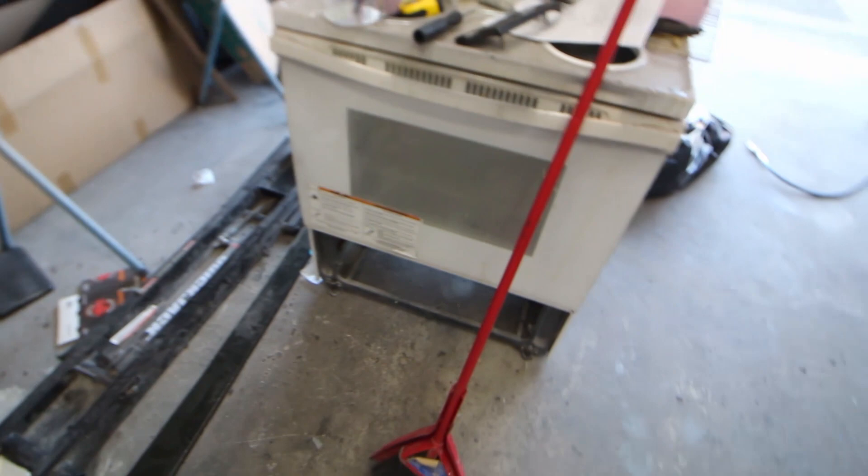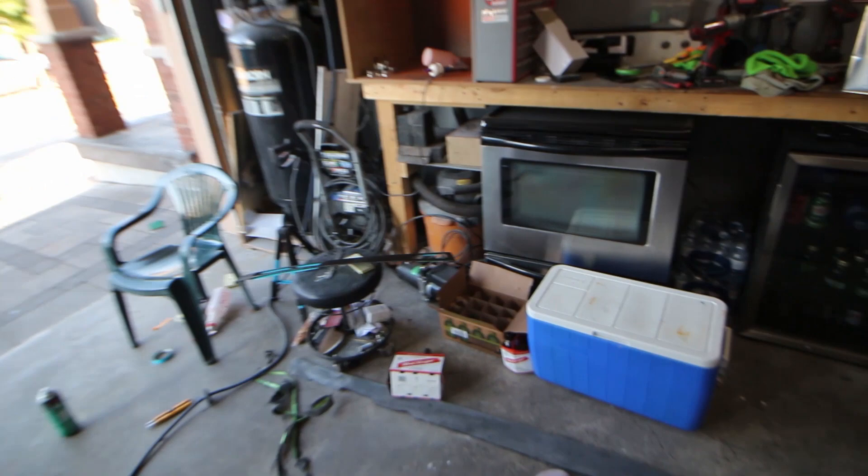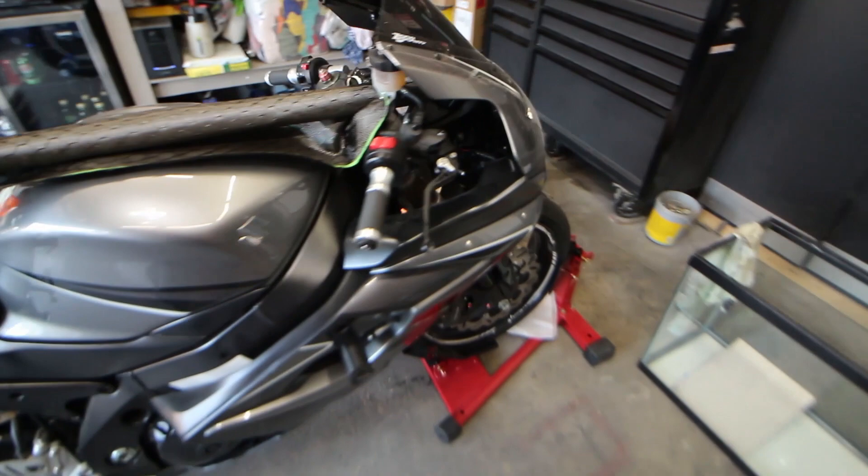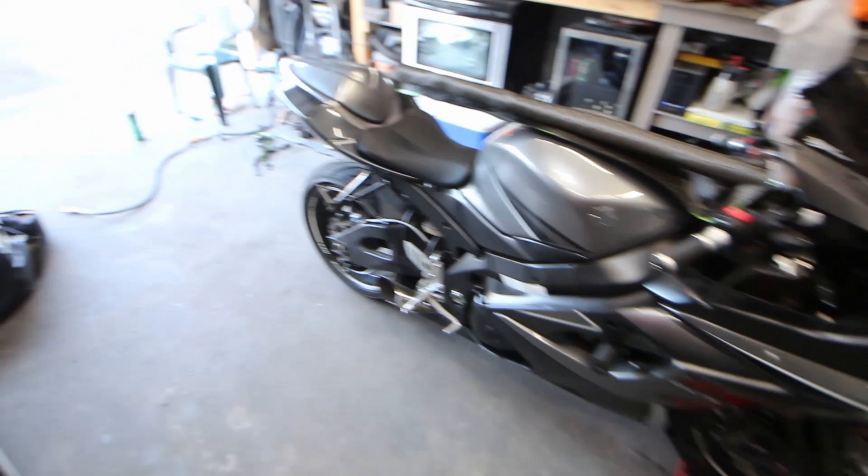Yeah, my oven broke and I had to go get a new one - look what I got for a hundred bucks on Kijiji. Also, this car is here because this guy is a rider, he takes it to the track. He's been doing research and I think we might paint it next year - we'll see. He keeps changing his mind. It's here for some modifications too. So I'm just gonna start working on this thing, sand it away and hope I get most of this crap off and see where I go from there.